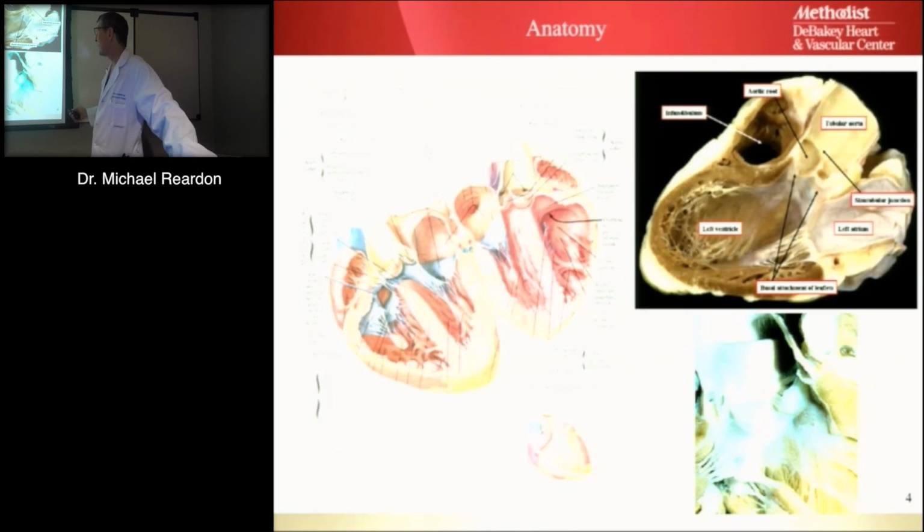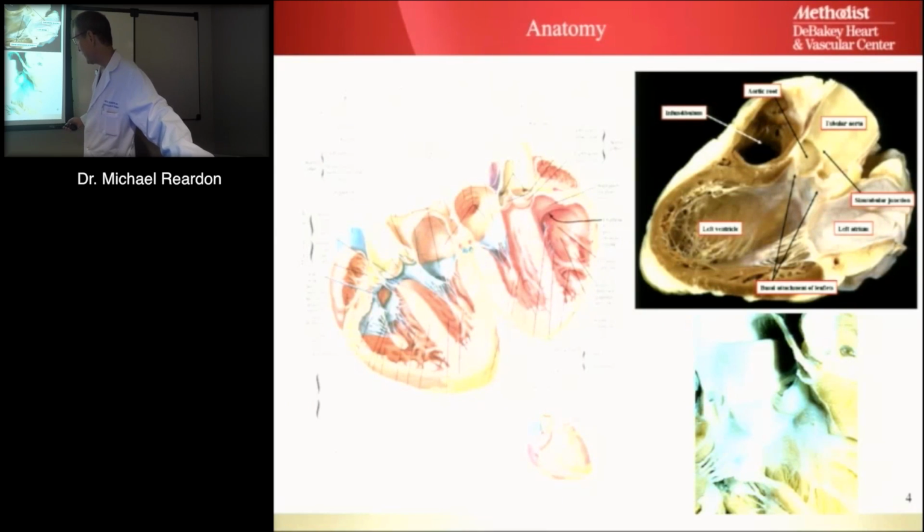The other thing to bear in mind is that if you look at the anterior leaf of the mitral valve, when you get to the junction of the non and the right cusp, that's where the conduction tissue is. And everybody worries about it. Now, you guys don't see it, but we see it all the time. And my residents always look down there and say, oh, well, how do I know where the conduction tissue is?